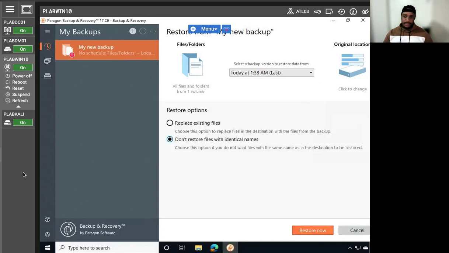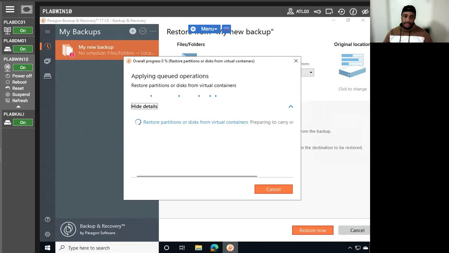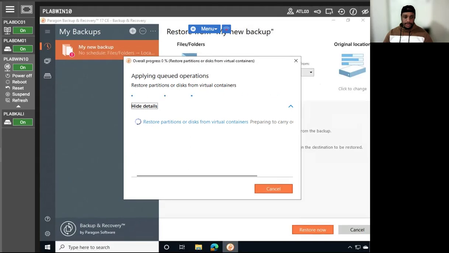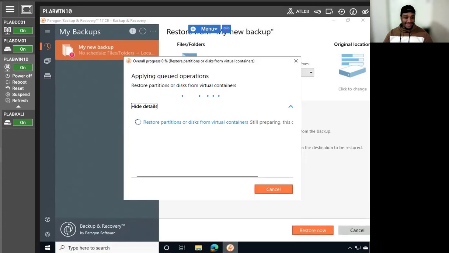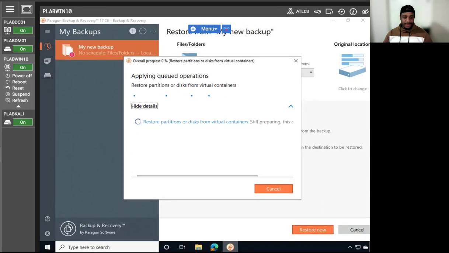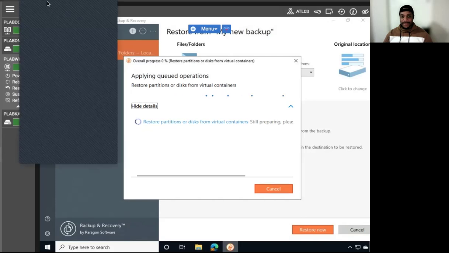Yes, restore. So this process, hopefully, it doesn't take as long as the previous two, so we can then finally move forward with not only our next task, but also our next exercise that we're also going to have in this video.